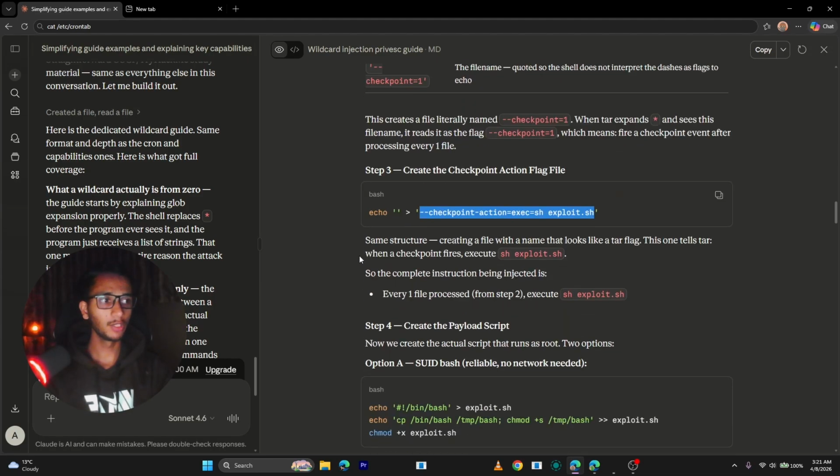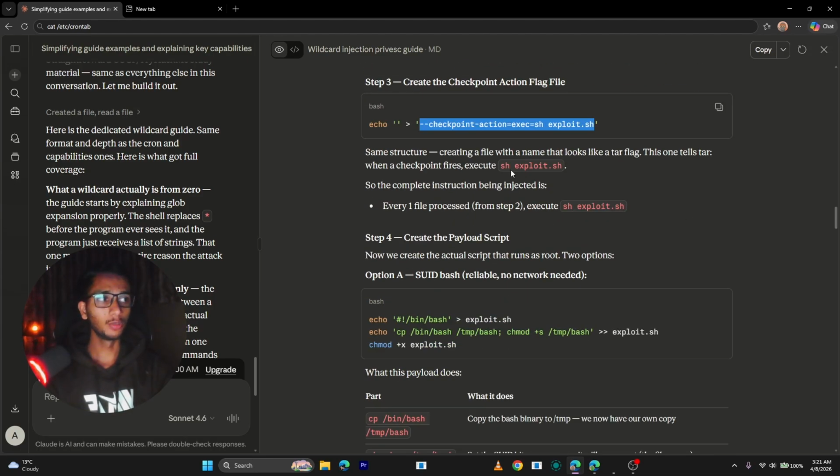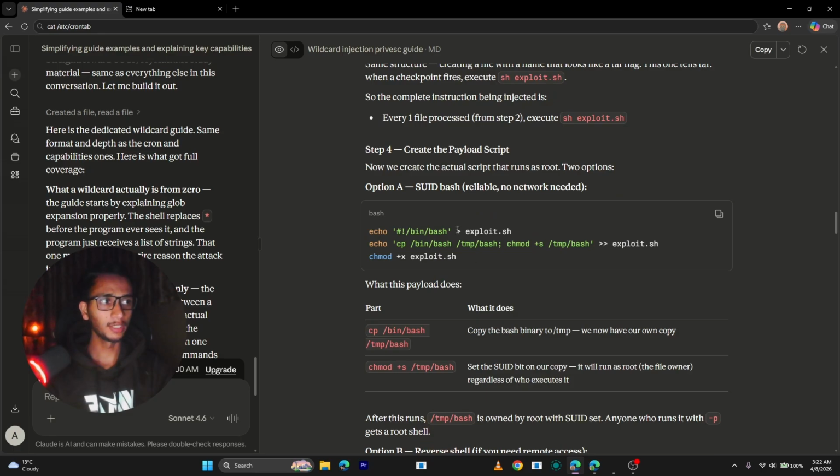The third thing we do is we also need to create the exploit.sh. So we'll create the exploit.sh file, and then type the contents in it, either by using the nano program or just using echo. This will use the bash shell, and then this is our payload. What this will do once the sh script gets executed is that it will basically copy the bash shell file, the binary of bash, to our temporary directory.